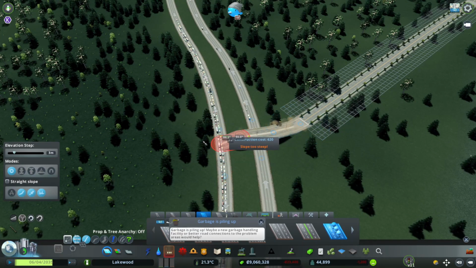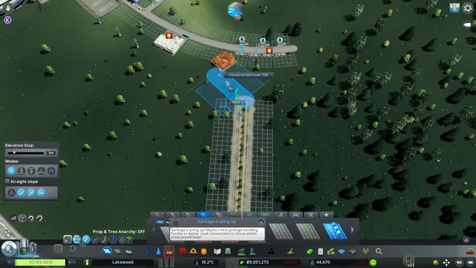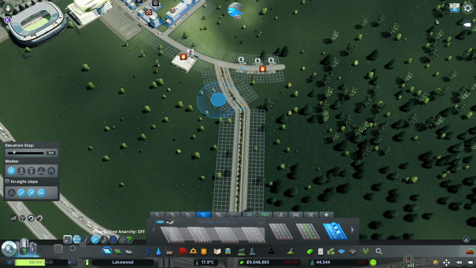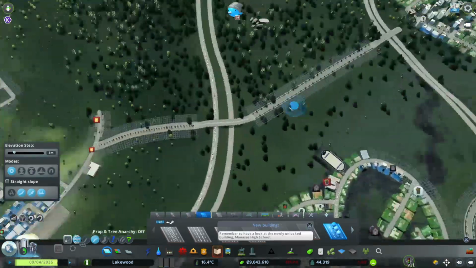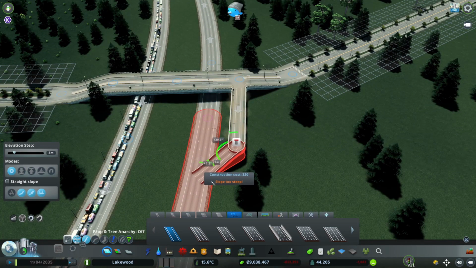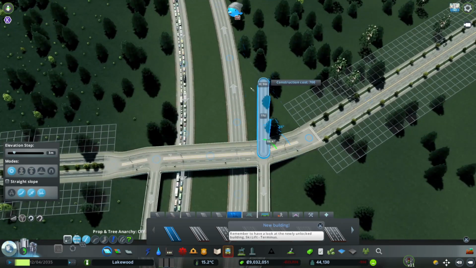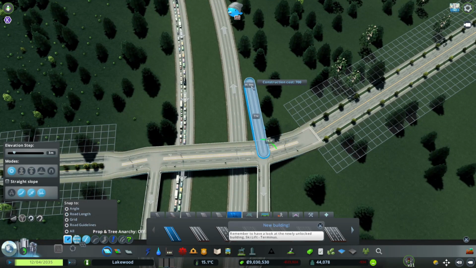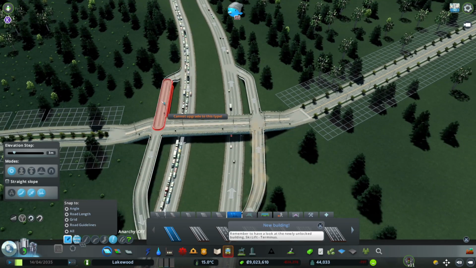Again, we're not worried about this being too pretty. We just want to give people more options to get where they want to go and eliminate the bottlenecks of all the traffic going to the same freeway exit, which is the big problem in this city. Most of the traffic is trying to go to the same area because those areas have too many services, too many buildings, too many businesses, just too much.